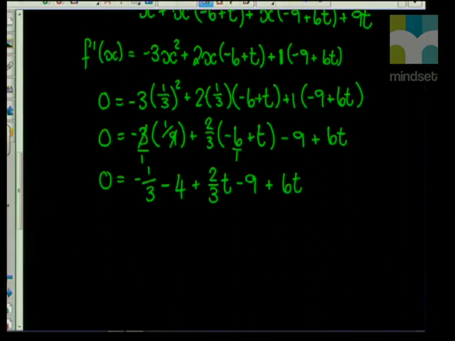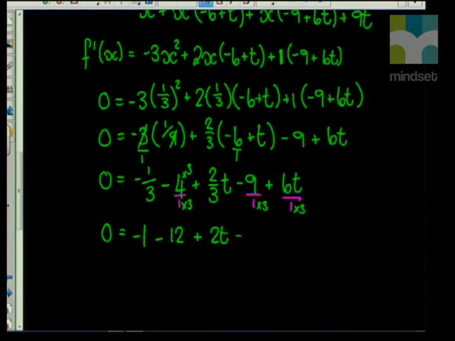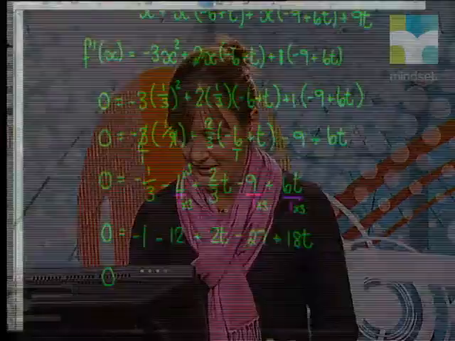The best thing to do in a situation like this is balance everything out as a fraction. Put everything over 1, all right, and find an LCD. The LCD I'm going to find is 3, so therefore I'm going to multiply by 3, by 3, and by 3, and the golden rule of fractions, what we do to the bottom, we have to do to the top. So leaving us with negative 1 minus 12 plus, okay, that's a 2t. 9 times 3 is going to be 27, and 6 times 3 is 18. And let's add up. And what you'll notice here is that I've dropped my denominator, because when we find an LCD on either side of an equal sign, the LCD can fall away.